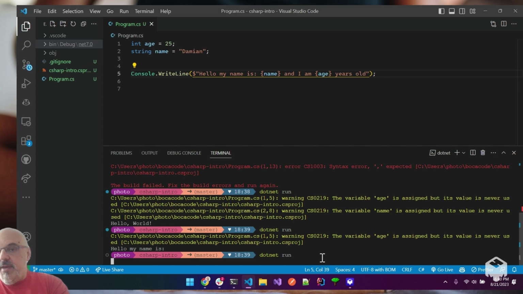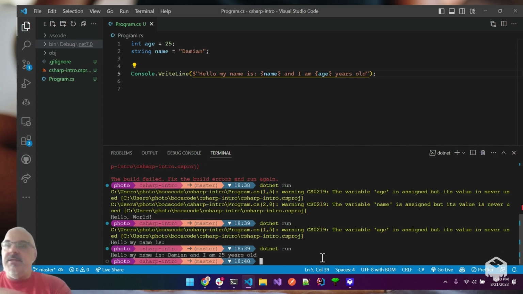If you are typing away and you haven't caught up, the idea is just to put the two curly brackets, the first variable, and curly brackets the second variable. Okay, and you'll see that it comes up here.